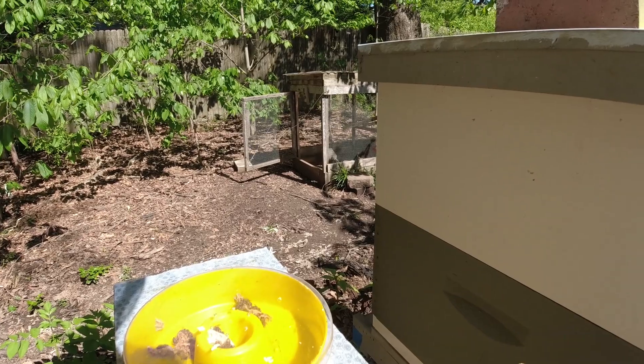This is a hive that it probably would have been better to give drawn out comb, but no wonky comb. They are starting to draw it — you can see the white rim. They're getting there. There's enough bees, they can do it. They don't have a lot of places to put stores. Feeding could stimulate them to draw it out — if you wait too long and don't feed them, they're not going to want to draw it out. They all seem to be drawing it out, so that's good enough.